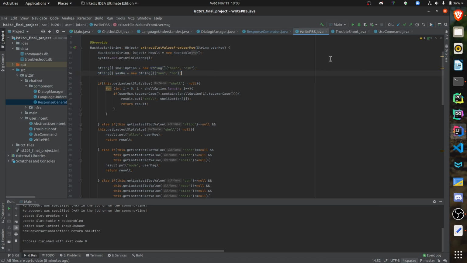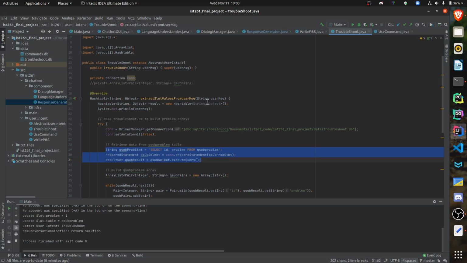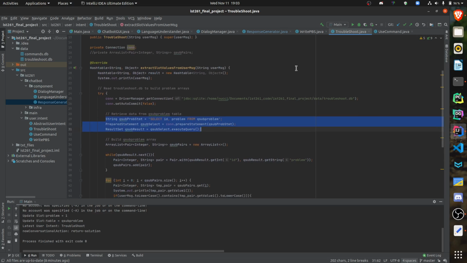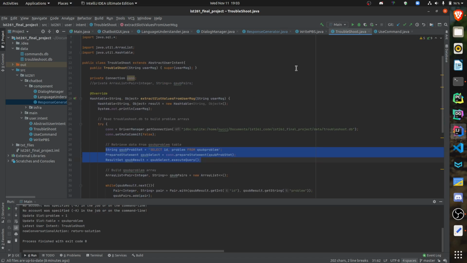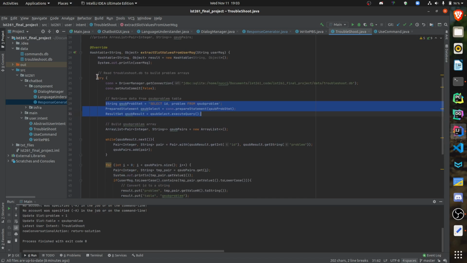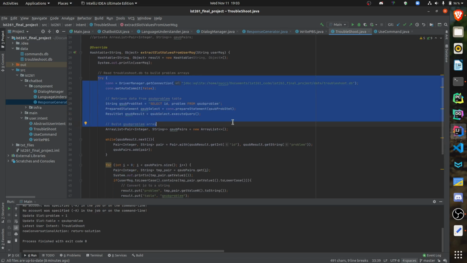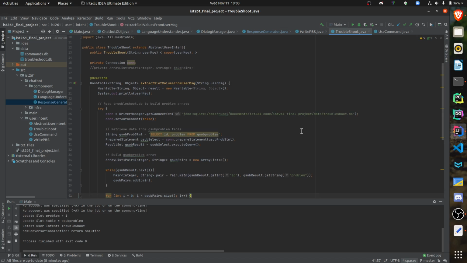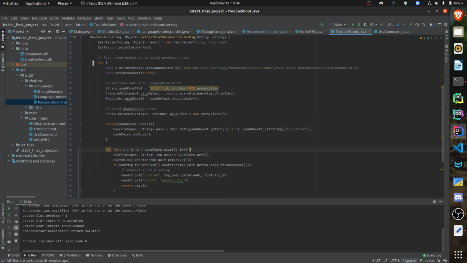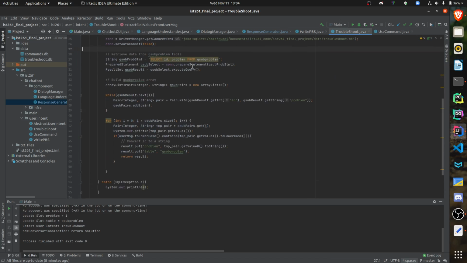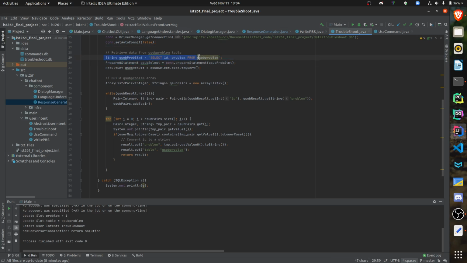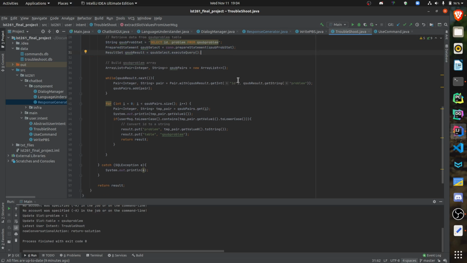Moving on to the last intent that I currently have programmed, that's troubleshoot. This one is primarily tied to the case where the user tried to do something and got an error message back. Let's see if ROARbot can help them. This one is definitely a lot more involved than the other two because there's a lot more dynamic information. As you can see, I have a try catch block that connects to the troubleshoot database, prepares the statement, and then executes the query.